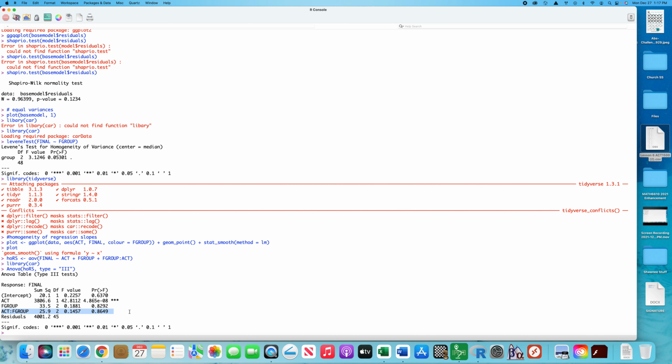If I do not have statistical significance, as I have in this case, for this example, then the homogeneity of regression slopes is not violated. So I will proceed assuming the homogeneity of regression slopes assumption is not violated.